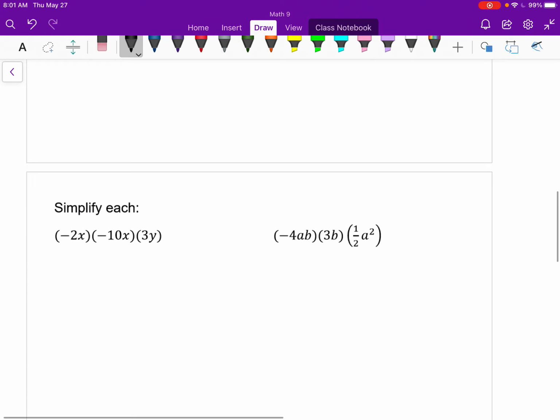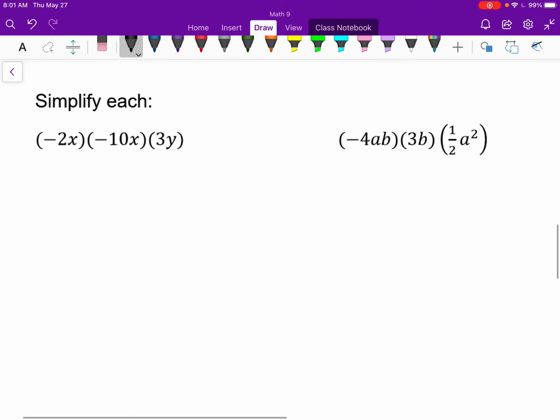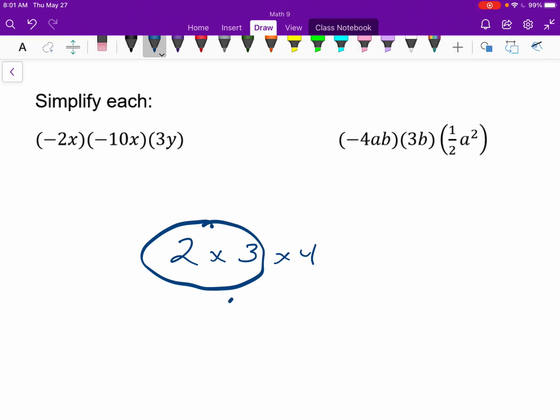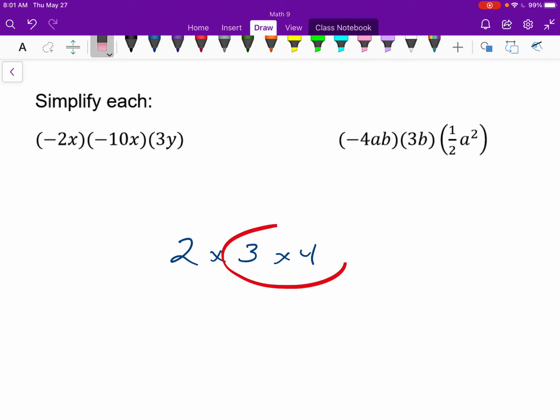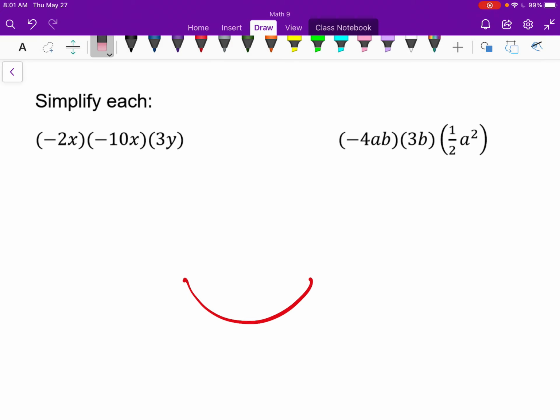All right, so lastly, just 2 different examples, not so similar to the previous ones. In each of these, we have 3 monomials we're multiplying together. But just like if you're multiplying 2 times 3 times 4 together, you'd probably go 2 times 3 first to get 6, and then times 4. But you don't have to. You could go 3 times 4 first. You could go 2 times 4 first and then multiply by 3. The order doesn't matter. But in general, you probably just go from left to right, unless I see a reason why it's easier to do it in a different order.